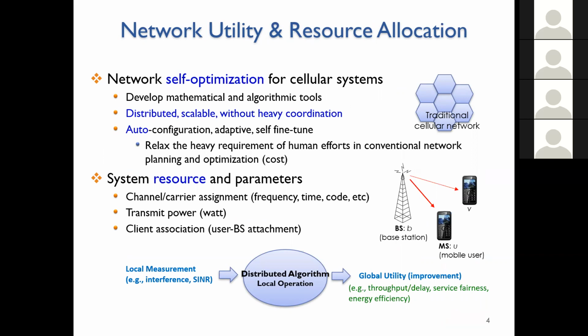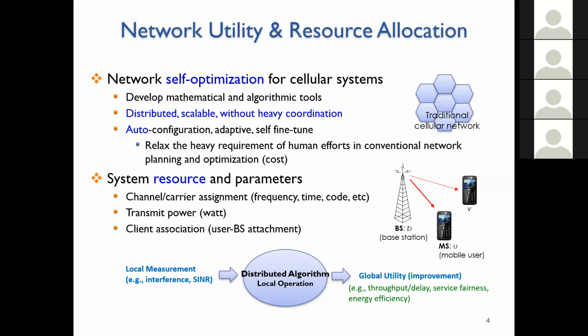If you consider uplink, then just the opposite. You say, what is the uplink throughput? Now I'm going to use the case of downlink in particular to clarify. You would like to develop some math tools or algorithm for doing so. You wish it to be scalable and distributed, which means less information exchange between the base stations is better.